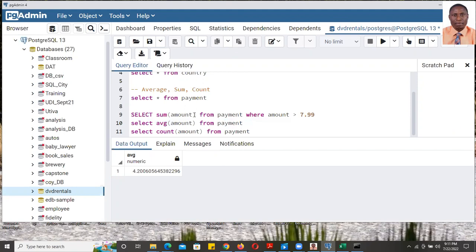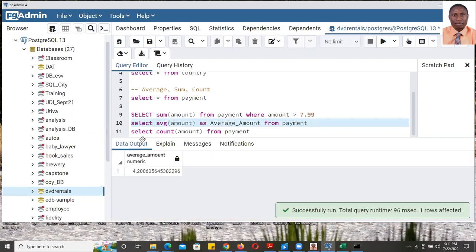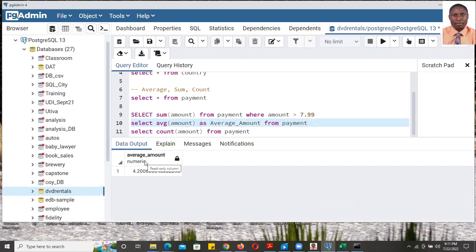And at the same time, you can give it an alias by saying as average amount. You can see it will just change the title temporarily. That's not how it's going to reflect in the database. It just changes the column title.